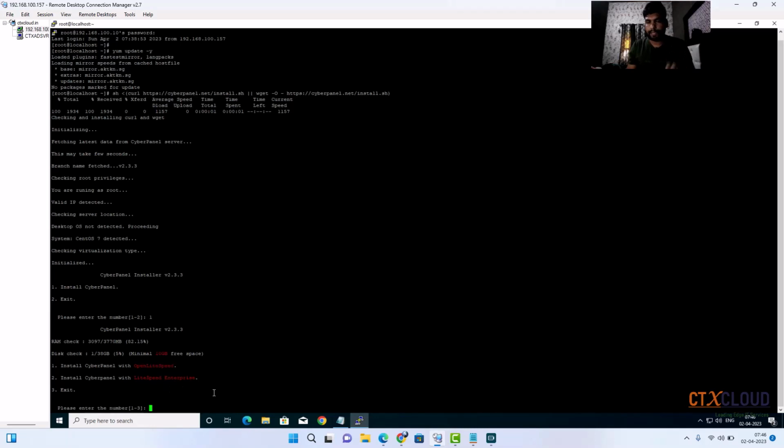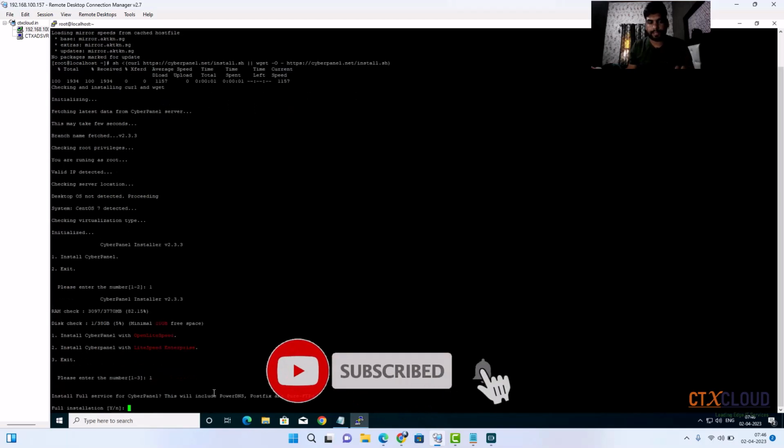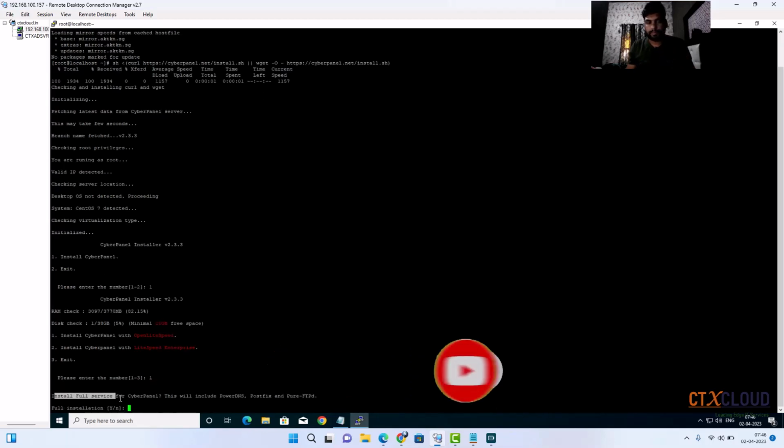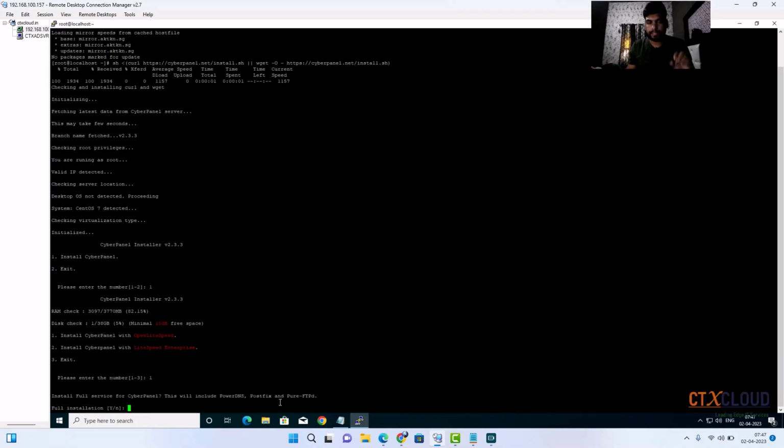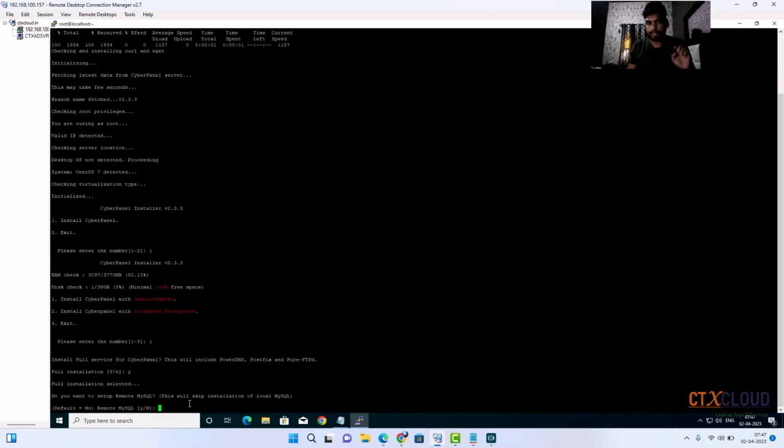I do not have the enterprise license here, so I'm going with option number 1. Press enter. Now it is asking to install the full service of CyberPanel including PowerDNS and other stuff. Yes, I want to install all the stuff related to CyberPanel.